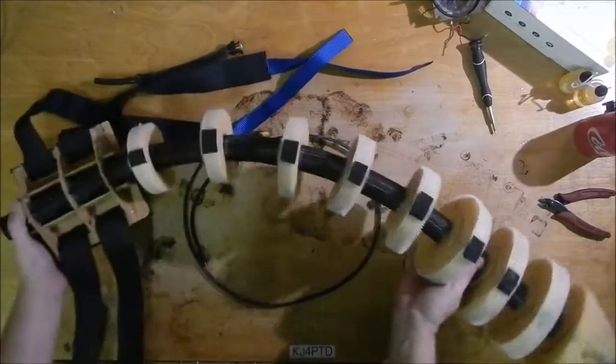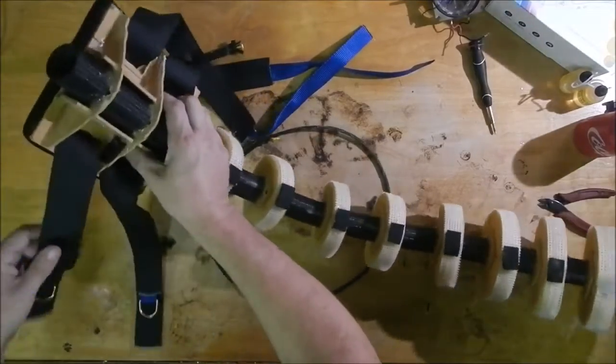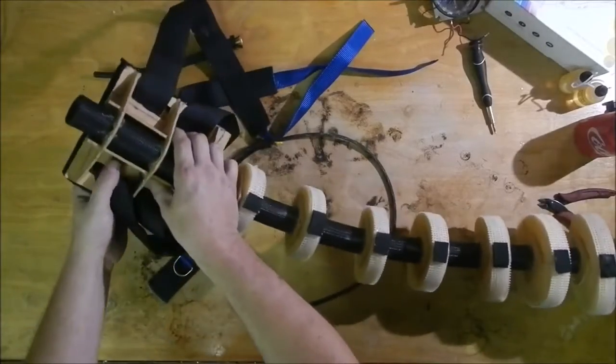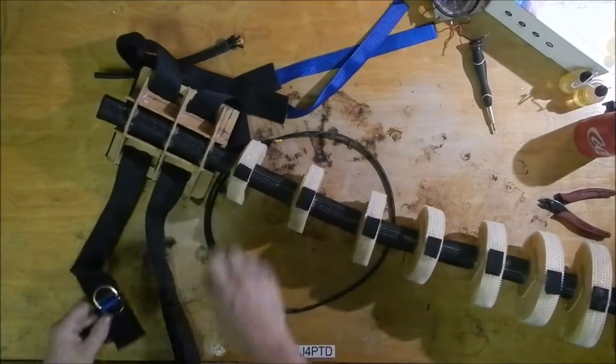So this is the tail that I've made. I made this a long time ago. This is what gets strapped to you. It goes in the small of your back, which ties the tail rigidly to your torso.